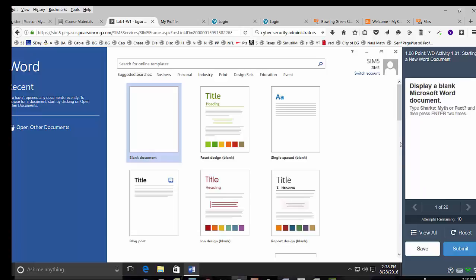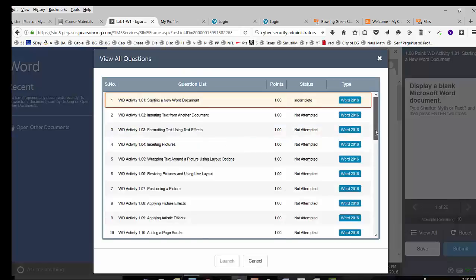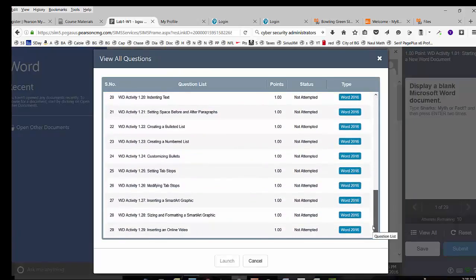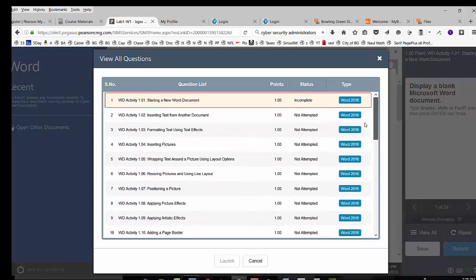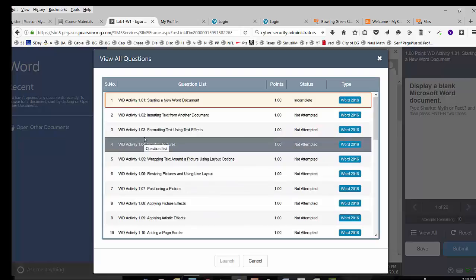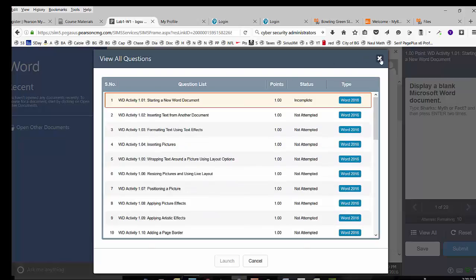So right here, I'm on the first question. Again, please note that the first question pertains to the first question in the textbook. So if you have the textbook, this will be a one-to-one mapping of the questions in the textbook with the lab. If I click on View All, I can get a sense for how many questions I have to complete in this lab. There are 29 questions in this lab. I can skip around and go to any of the questions here to complete them.